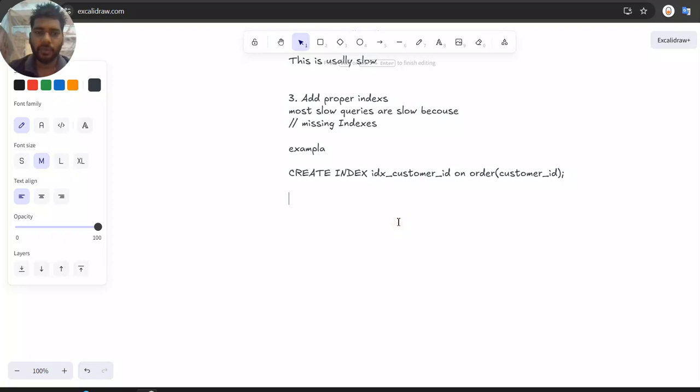Indexes help MySQL find rows faster. But remember, too many indexes slow down our insert and update.